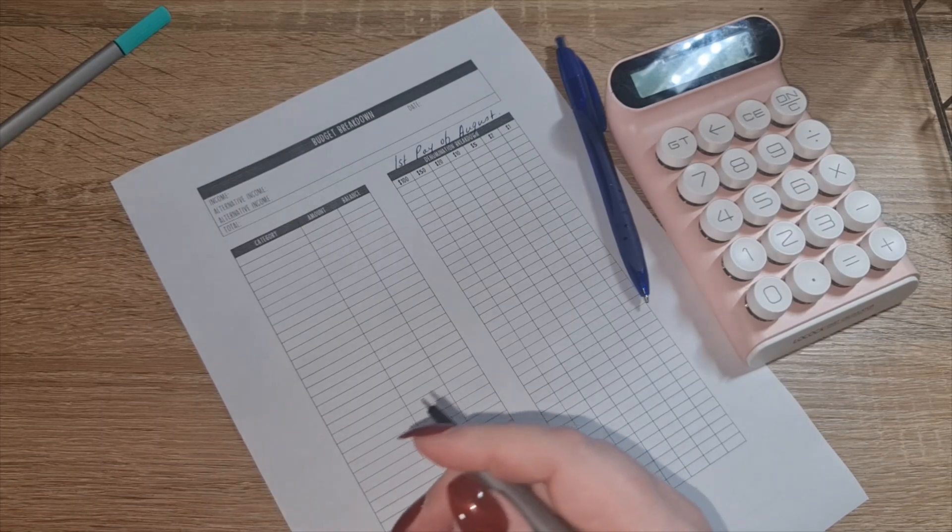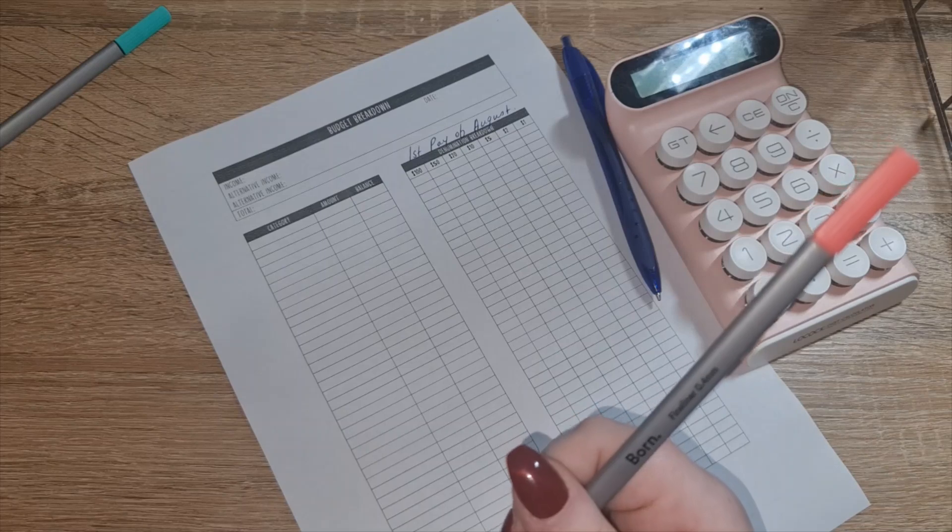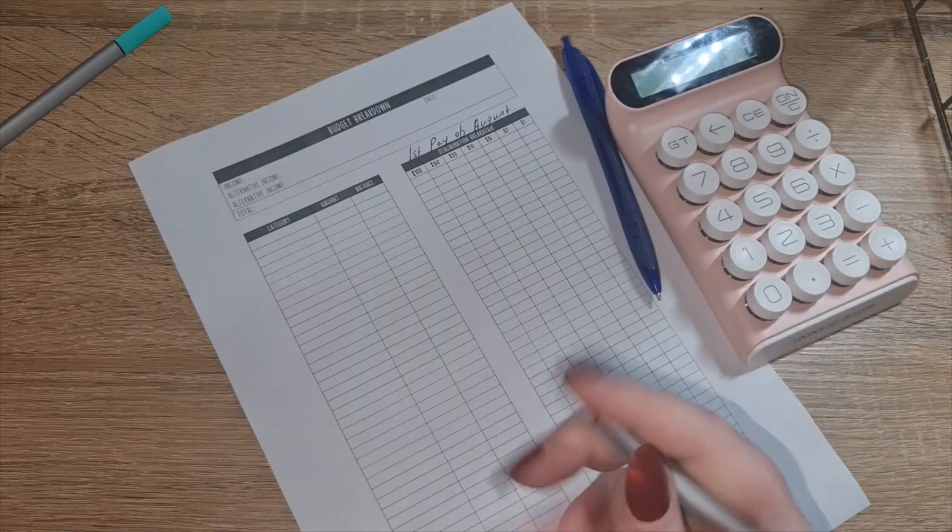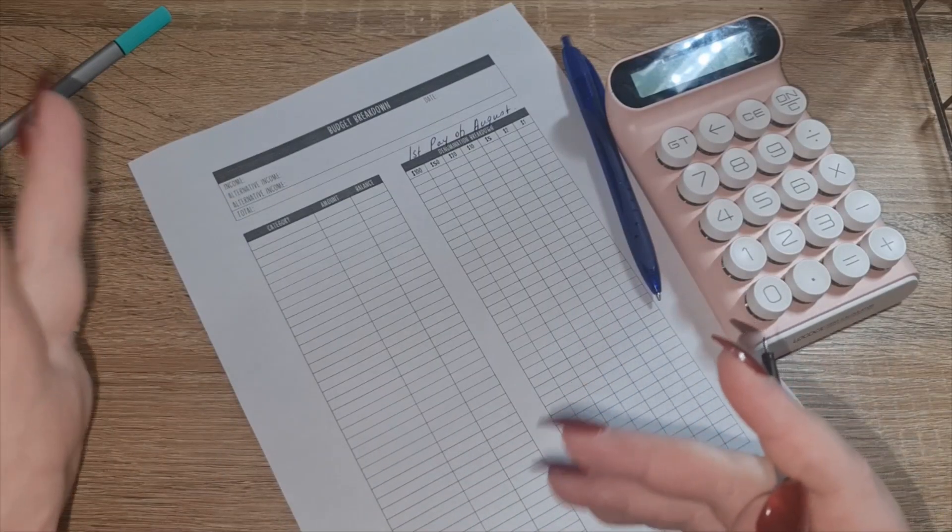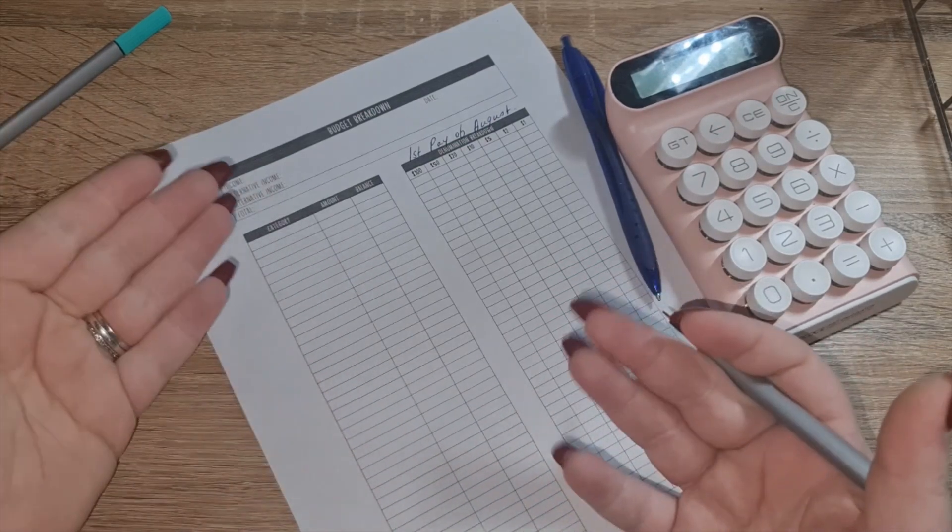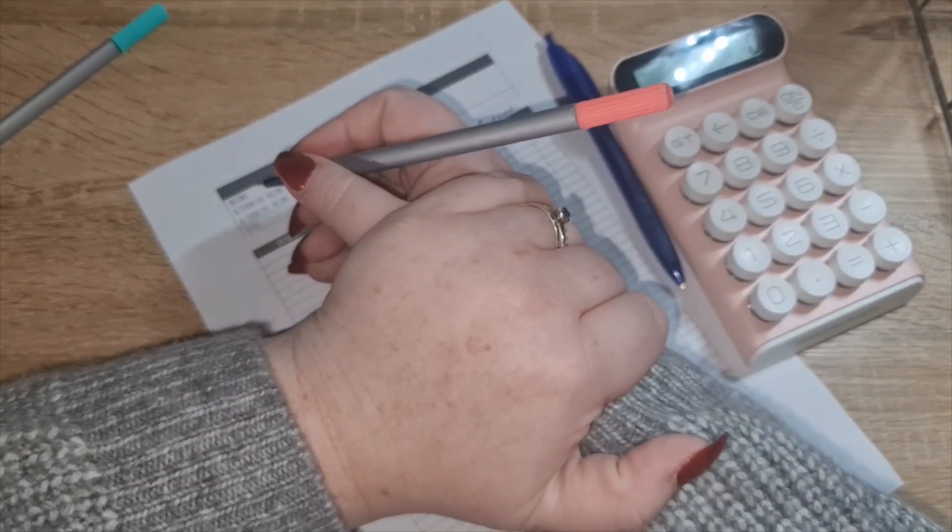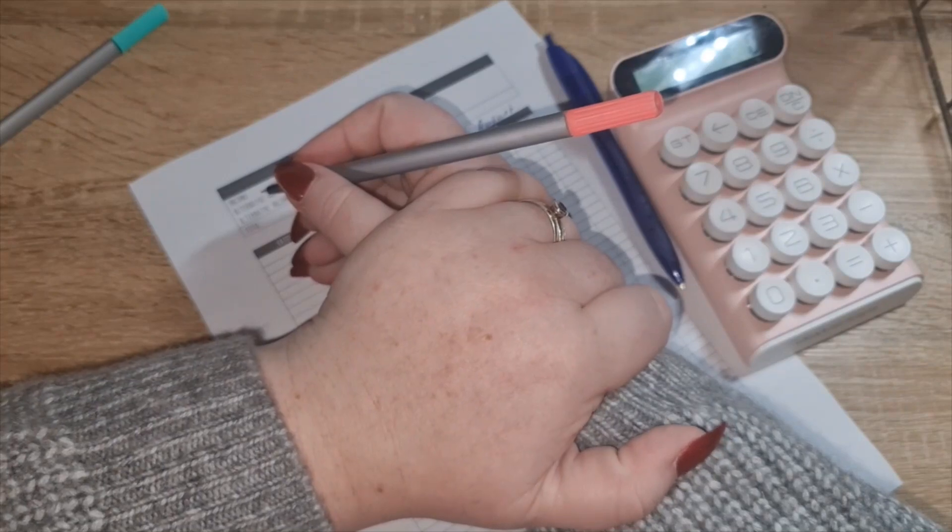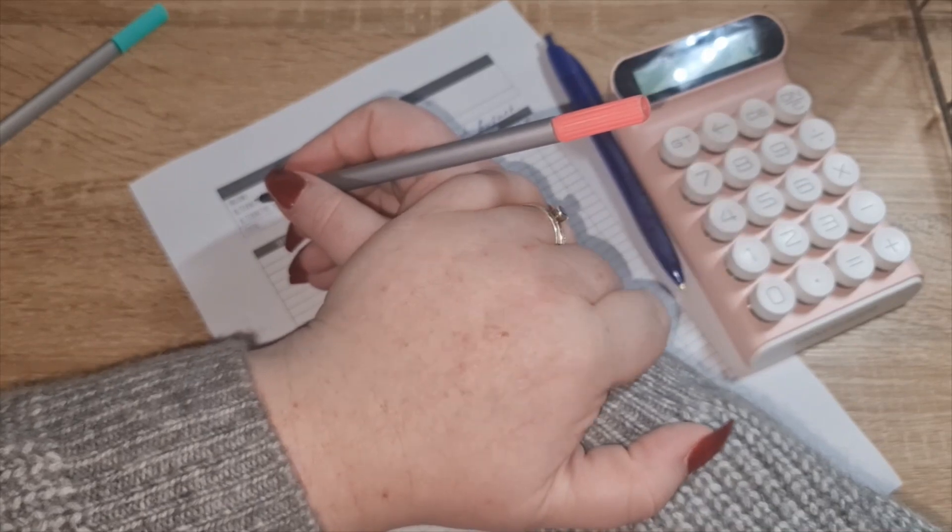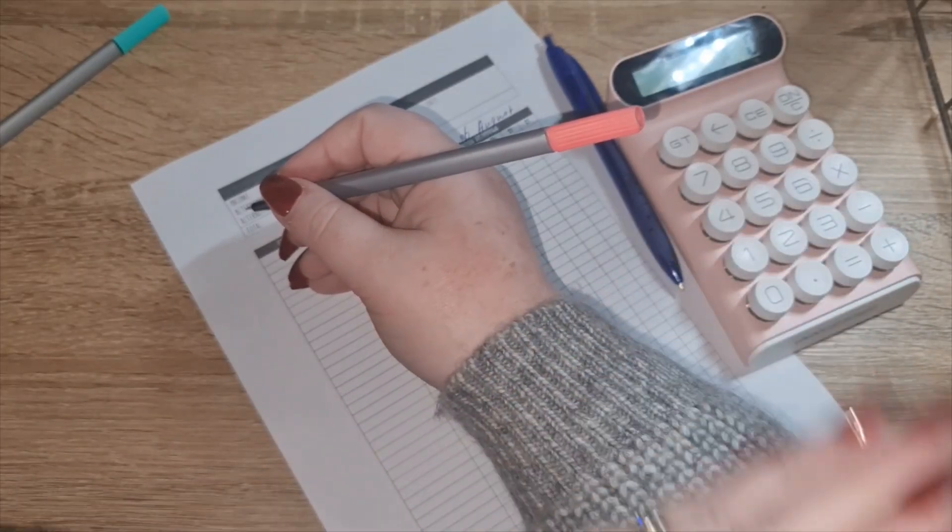I'm just getting my master copy of my budget out which covers the two pay weeks. If you're new here, I get paid every two weeks and what I do is I do what I call a master budget. So that's for the two weeks, then I split that in half and cash stuff each week just to make it so that I have more content. I'm also a full-time worker and I'm a mom of two children, one has special needs, so what I do is I bulk film on the Saturday of a pay week.